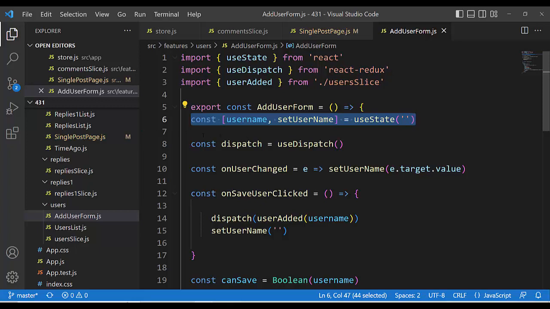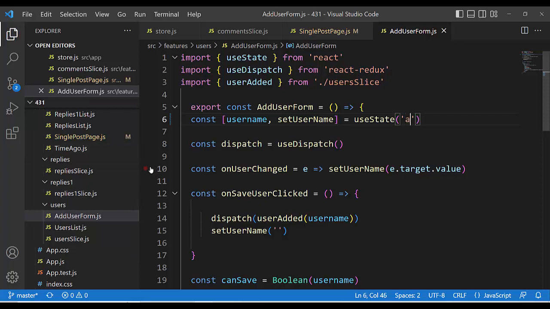Okay. A constant, username and setUsername, you see. Again, descriptive name: username, setUsername. And this is the structured assignment. We now know here is the initial value, nothing, empty.